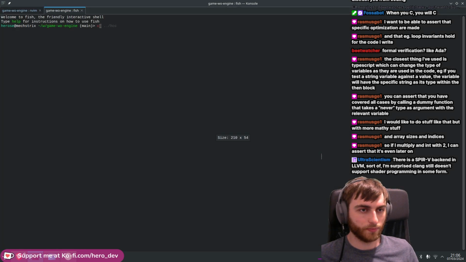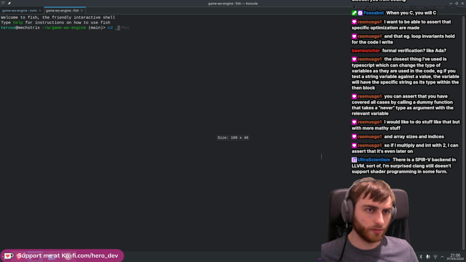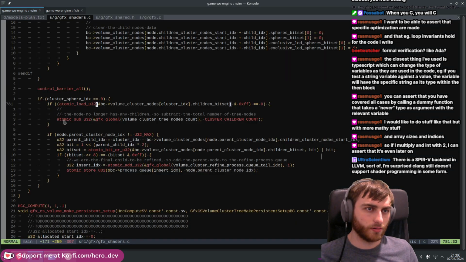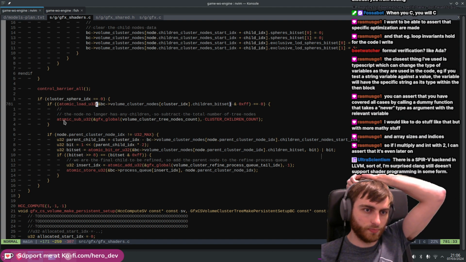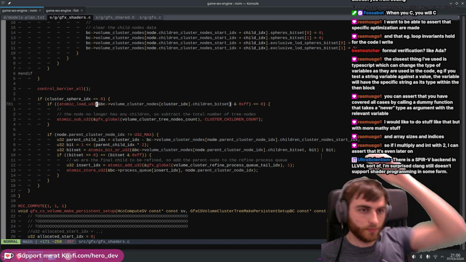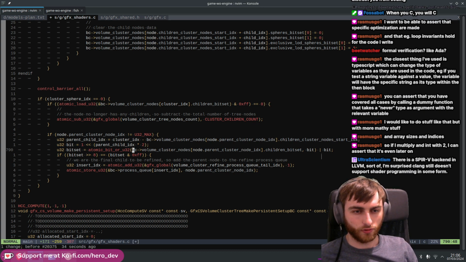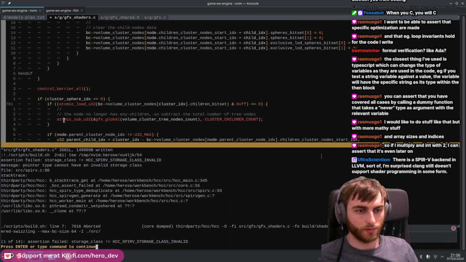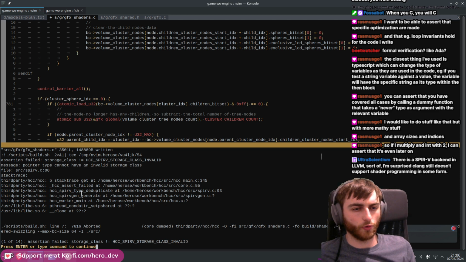Right, so let's open the compiler and see why that is. It's getting all the way to the SPIR-V code generation, so it's already done the AST type checking.